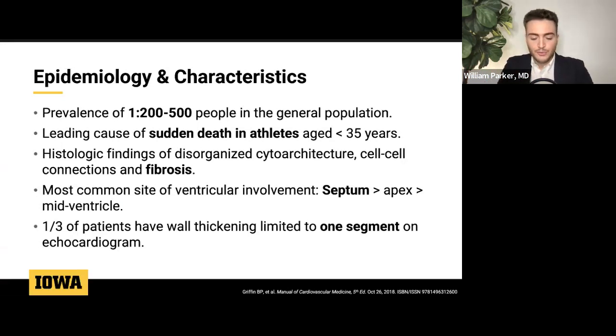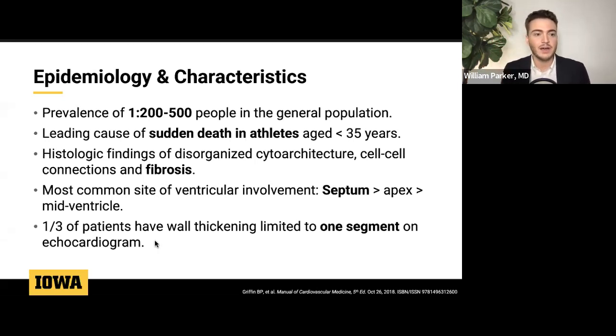So how do you go looking for a patient with hypertrophic cardiomyopathy? First, they are pretty common. The numbers have a range, but 1 in 200 people to 1 in 500 people. So you probably pass by at least one person with hypertrophic cardiomyopathy per day. It is a leading cause of sudden death in athletes under age 35. Above that age, you're a little more protected against sudden cardiac death.